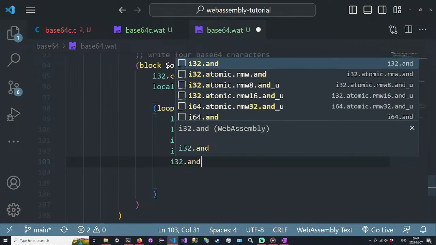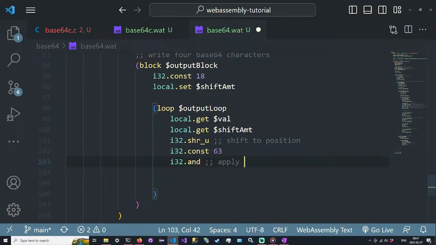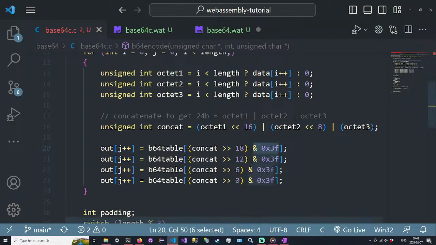Then we have i32.and to apply the bit mask, to get those 6 bits. So we have our value that is less than 64. We know that, but now we need to essentially do this encoding step.